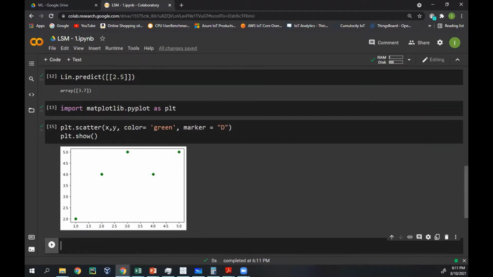So this is what the data basically looks like, right? Now what we need to do is find the best fit line for this data, right, guys?